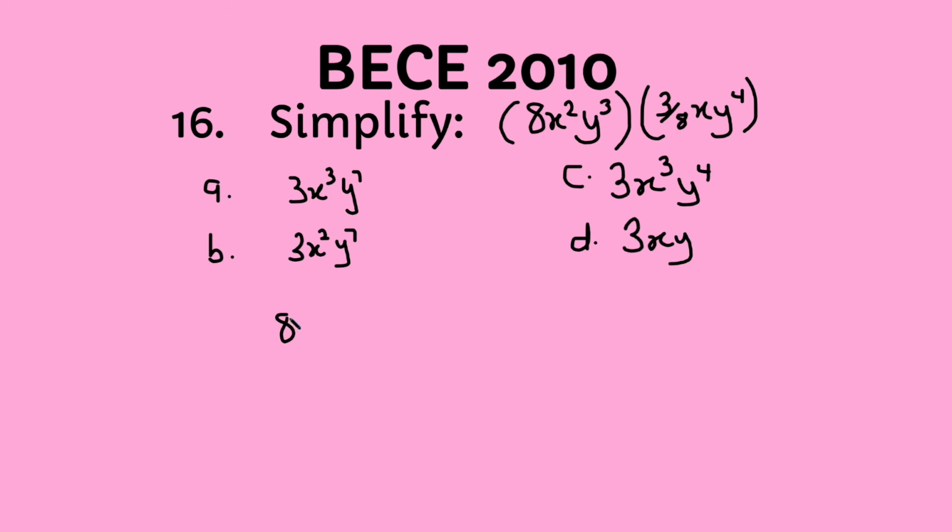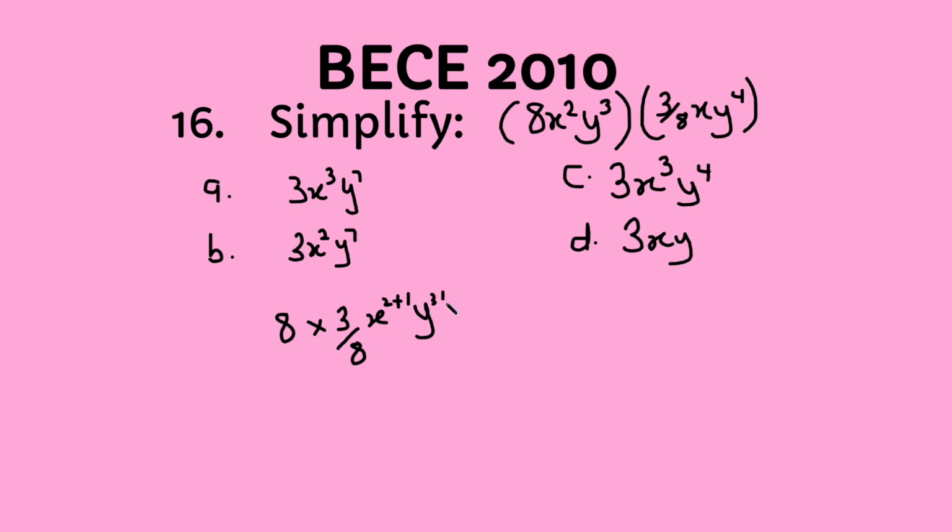So let's apply this. First off, we're going to try and group common labels or common elements together. So we have the numbers, which is 8 times 3 out of 8. We group it on one side, because it's multiplication, we can afford to group and still maintain the multiplication within and not really affect the answer. With 8 times 3 out of 8, 8 will cancel the bottom 8, leaving us with 3.